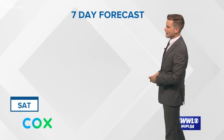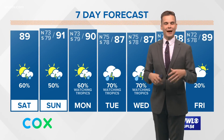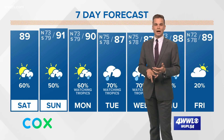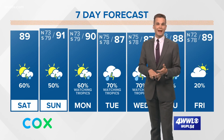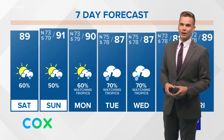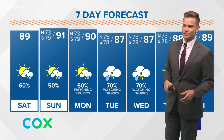And then as we go into Wednesday, you're still dealing with the heavy rainfall. So I don't necessarily want you to focus so much on the category, although that's important because we might have to deal with the winds. We really need to be concerned more so about the rainfall and the storm surge, because of how slow it's moving and the water it could dump and the water it could try to pile up depending on the track. Of course, everything depends on that track and it's still a little uncertain.